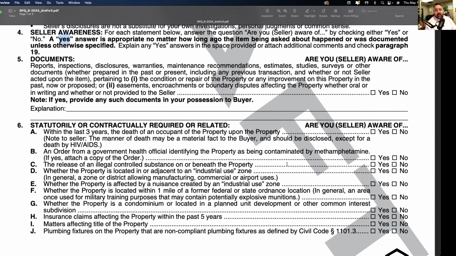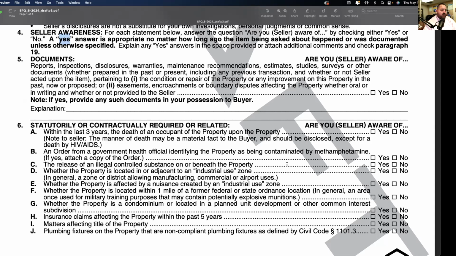That's the timeline, right? Everything else is there's no timeline, but I only have to disclose in the last 3 years that death. Now, if it was a violent death, if it was, God forbid, a suicide or something like that, the 3 years is out the window. Disclose that if it was 10 years ago. Okay, don't hide that fact, because that's something that's really important that you share with somebody, because if you don't share it, the neighbors will, I'm sure of it, okay?